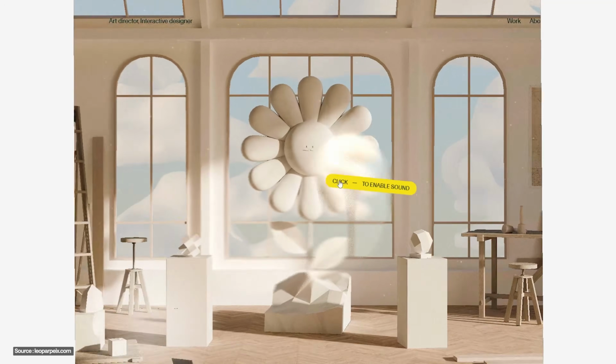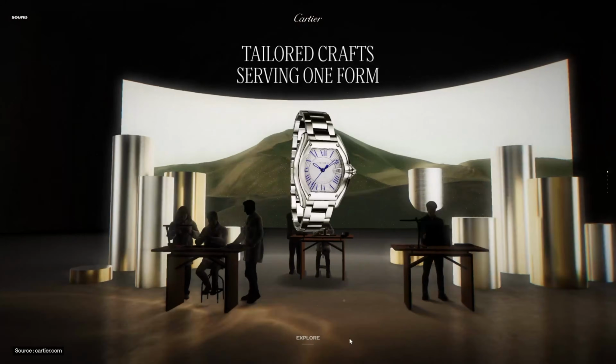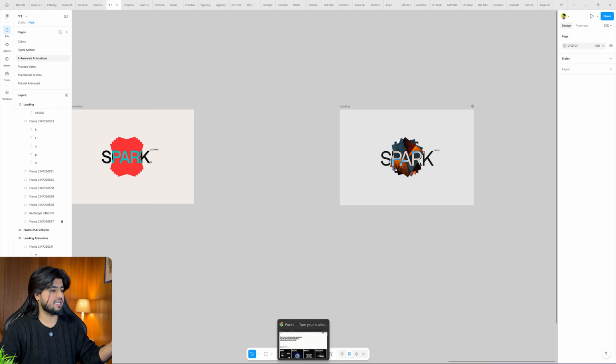Now there's one question that people usually ask, like how to come up with these ideas. Okay, we know how to make this animation, but how to come up with the ideas for this animation? For that, the same thing applies as with your design. How do you come up with design ideas? You take inspiration, take a lot of design inspiration, take a lot of inspiration for animation. Let's say, for example, I'm thinking of what loading animation I want to create. Let me give you an example.